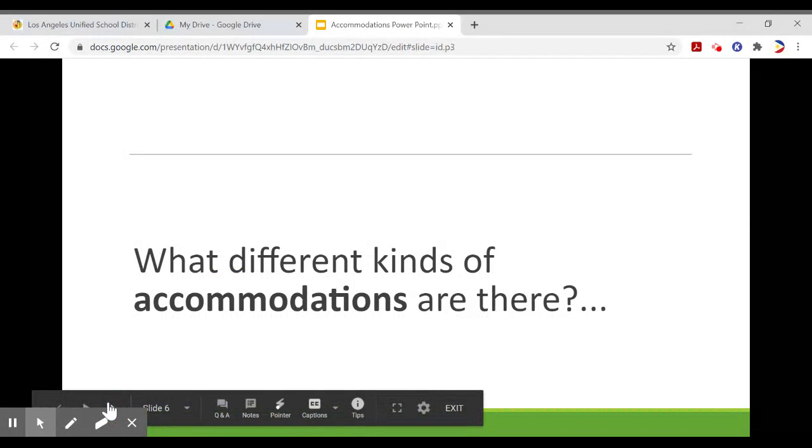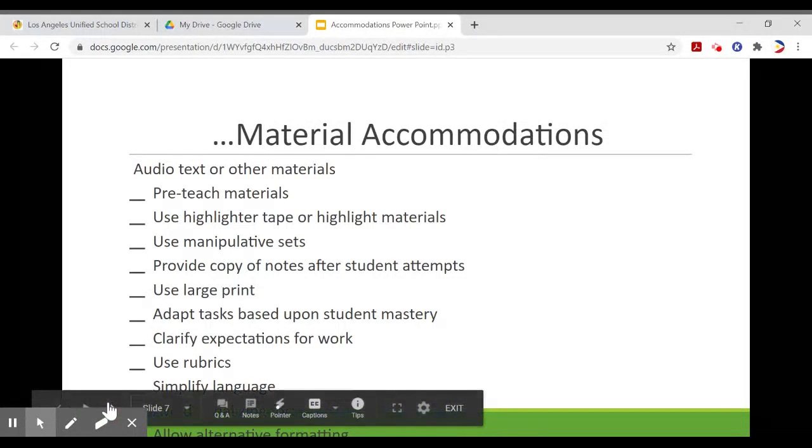What different kinds of accommodations are there? Material accommodations: audio, text, or other materials.